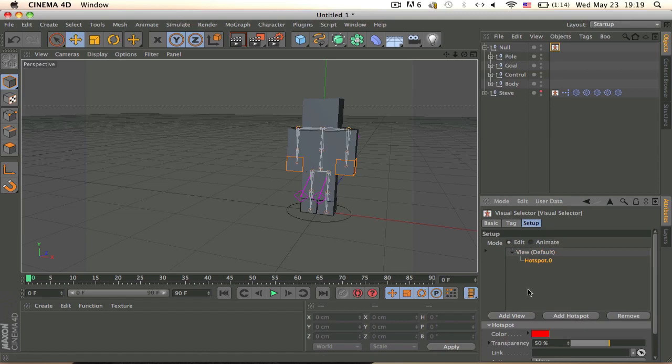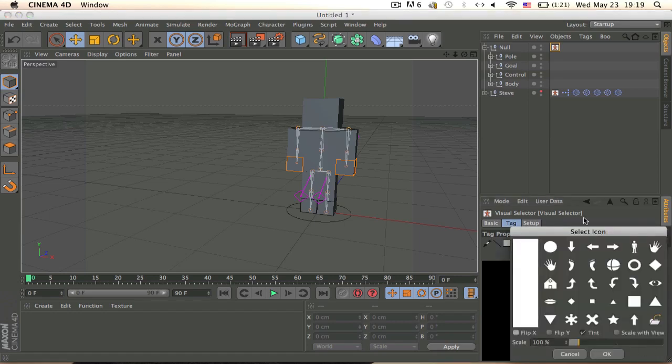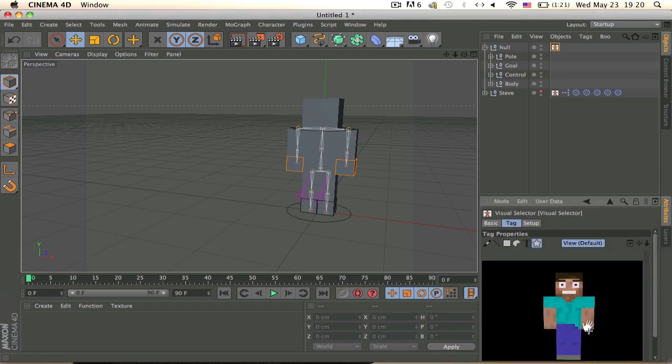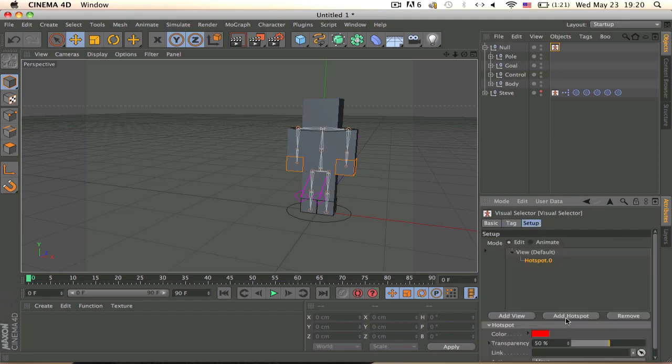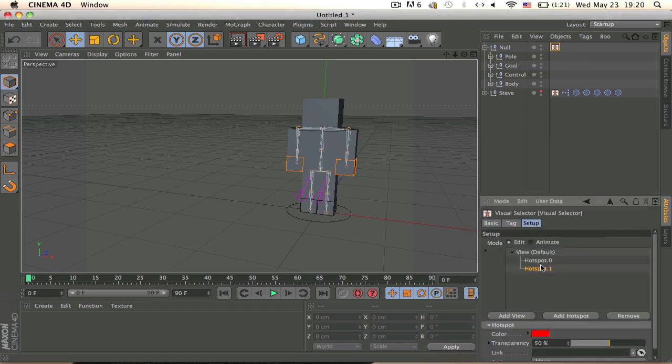So this is how to add a hotspot. Go to tag, click on this star thing, I think, and find. Say we want the left arm, which is this, and it's this one over here. I want this one. So now we have a finish. We just need one hotspot for each. Now we add another hotspot and we make the right arm like that. So now we just want to do two, because if I do all of them you'll get bored.